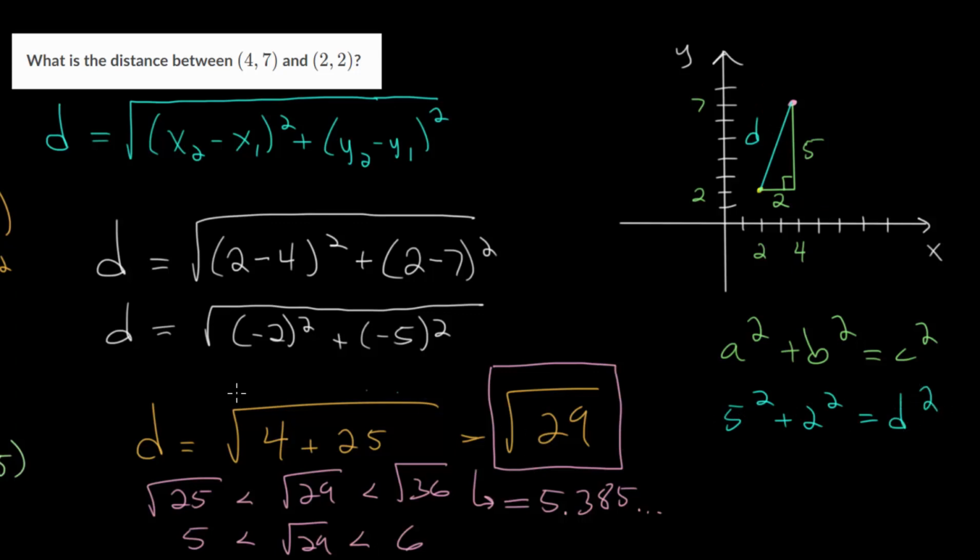And notice you end up with a very similar equation. A lot of the same numbers, since you get 25 here, you get 4 here, and then to solve for d, we take a square root of both sides. So 25 and 4, that's 29. So we get the exact same number, but this distance formula, like I mentioned, just saves us from having to draw this out and then use the Pythagorean theorem every time. With the distance formula, we can just match up what x1, x2, y1, and y2 are, and then just plug them in and simplify the formula.